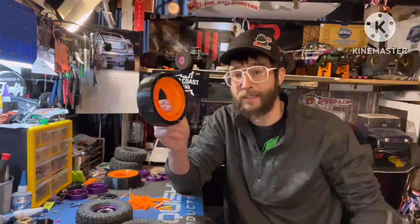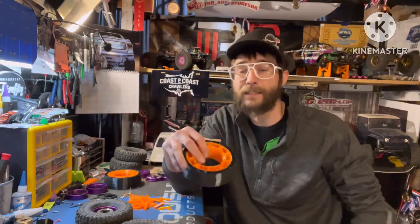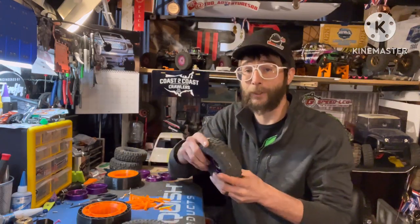And again, there are two sizes. There is a smaller 2-2 anti-foam for like 5.4 tires or less, and a taller anti-foam for some of the bigger full-size 2-2s. And I'm using the smaller 126 millimeter anti-foam. And honestly, like I said, I like the feel and it fills the tire very, very well.